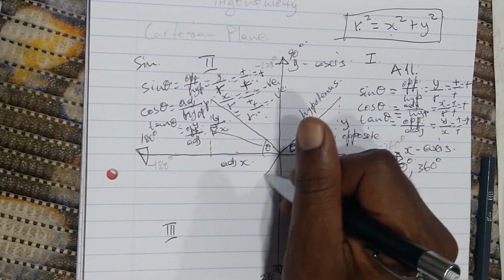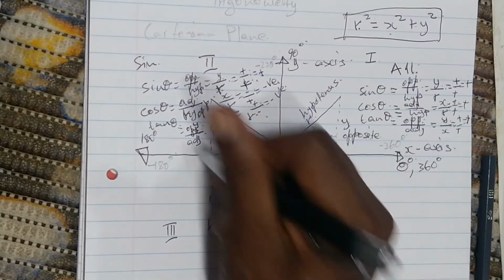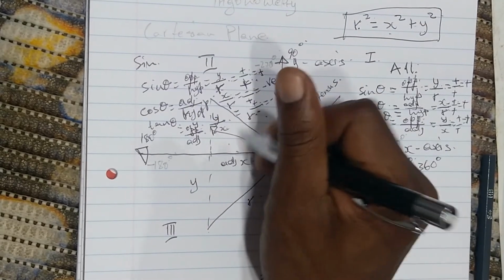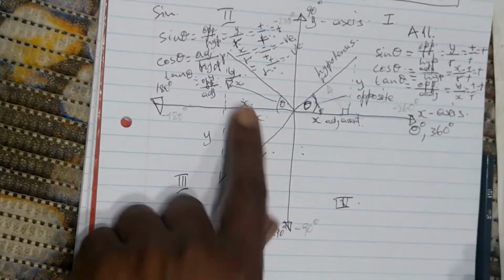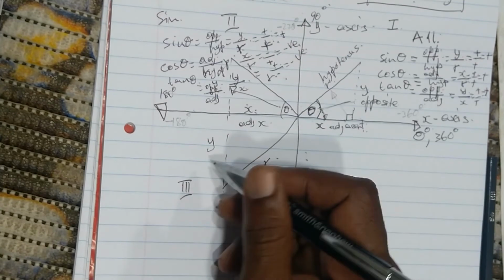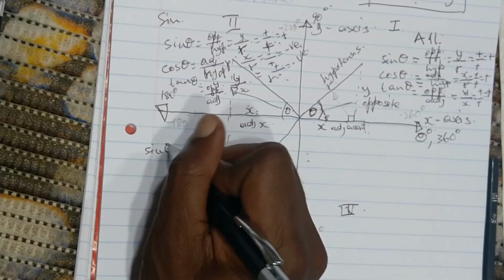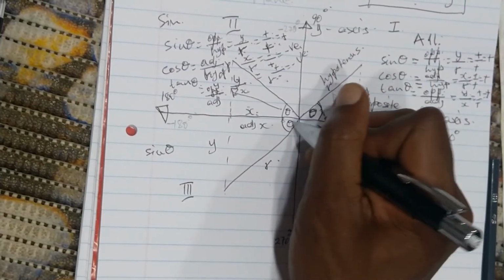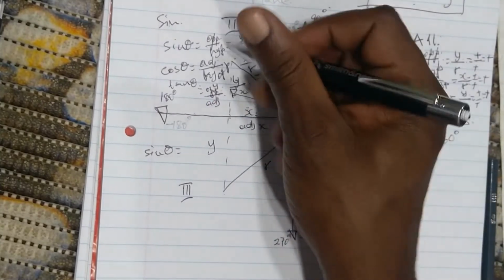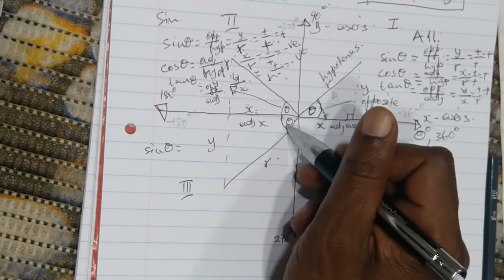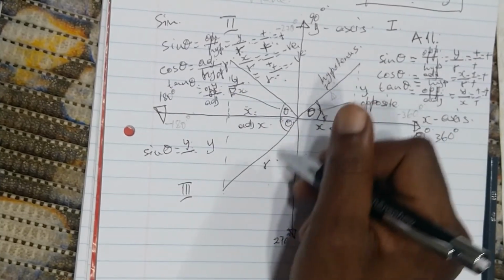So we can do the same thing here if we reconstruct that. So this becomes r, this becomes y, and this becomes x. We've already written the x here, so let's quickly do the same thing. So sine of angle theta, sorry, I should have written that angle theta there. Sine being the opposite side, which is just y over r.